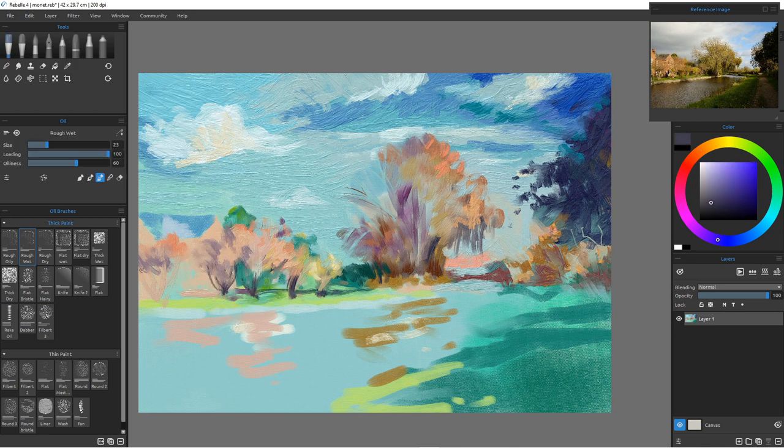Why's that not picking up? Couldn't seem to want to pick up those dark colours. Got some shadows going off here as well on the grass. Come in down there like that. Going on there. I'm going to use a flat knife just to smooth it out a bit, actually. Wet.